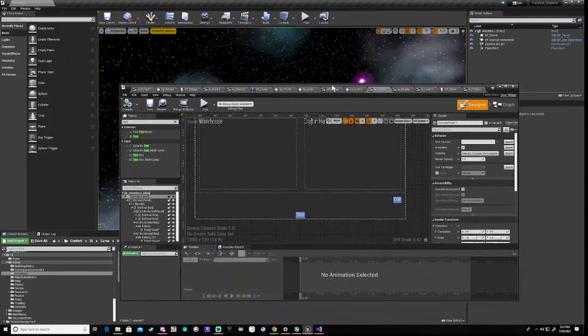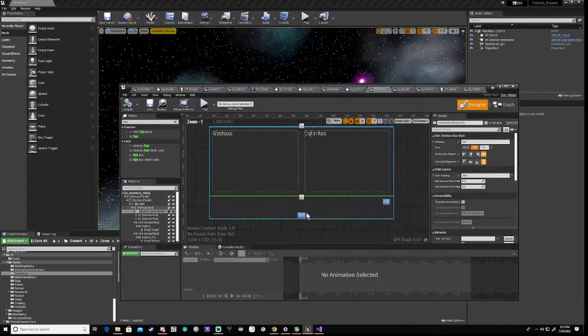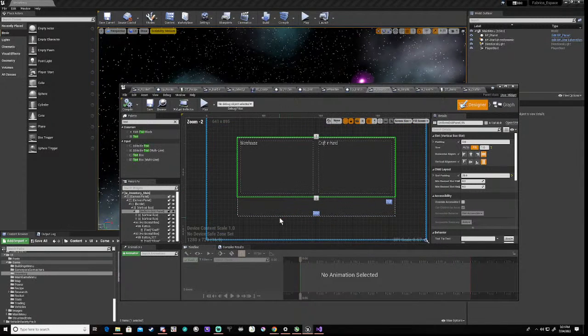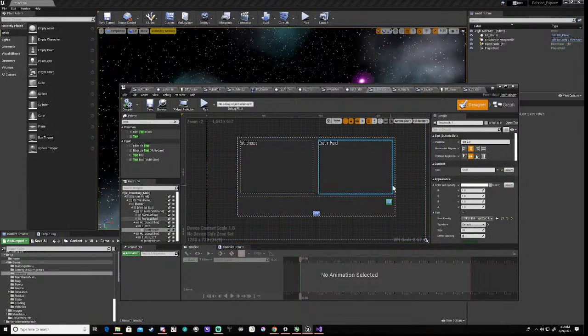Okay, so that's working pretty well. It's got this pattern on it, so we could turn that to 0 and say 0 padding.